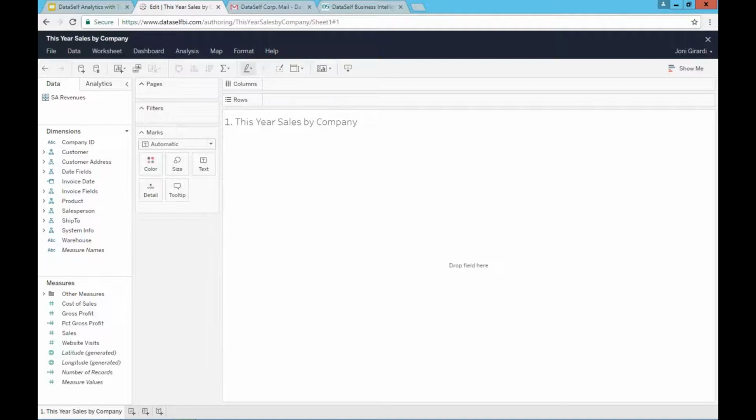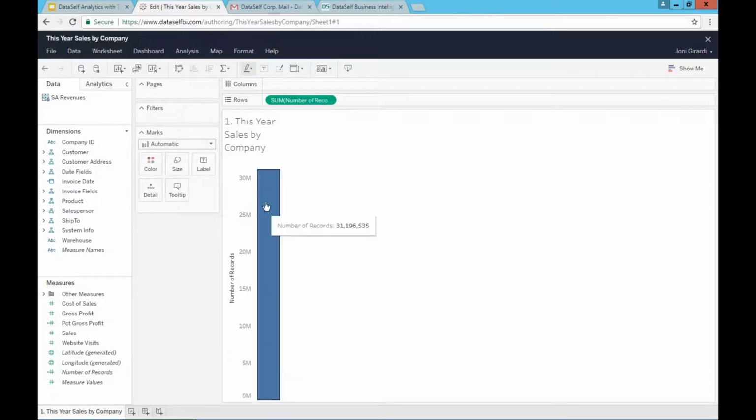And just before I start showing you, I want to show how much data I'm going to be querying on the fly right now. So I'm going to take number of records, double click, and it's showing here that I'm working with 31 million records. Everything I'm going to do in my ad hoc analysis and build this dashboard from scratch, I'm hitting a 31 million record revenue system. I mean, there are a lot of sales transactions behind these numbers. And things will still run fast, even though we're running this large database.